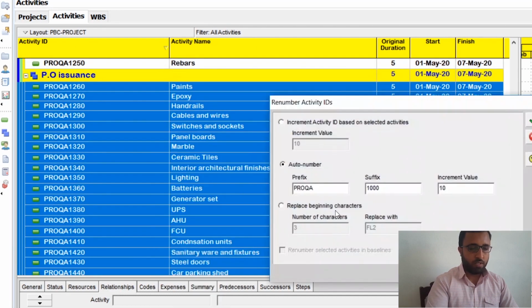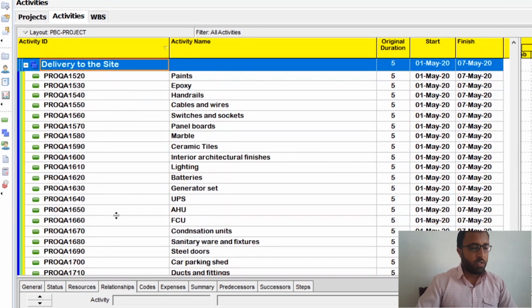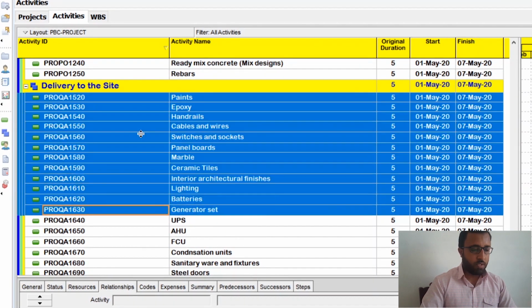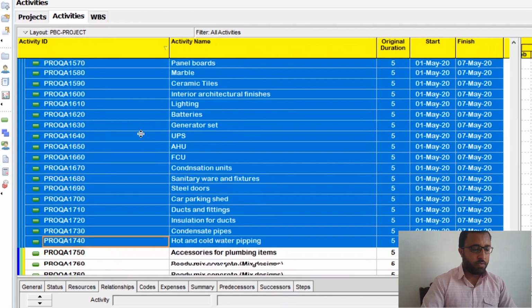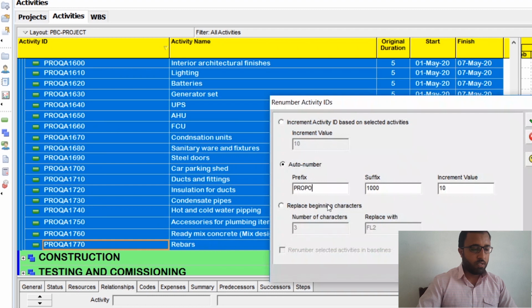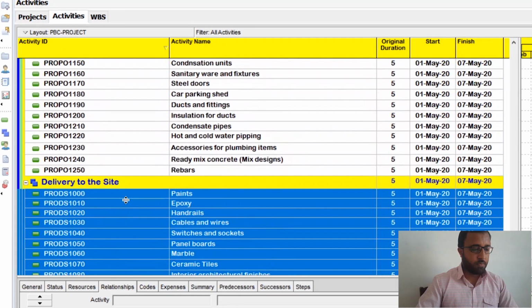So you will write here PO. So this activity ID has been renumbered. Also here, just select all these activities, click renumber activity IDs and delete set DS. So all activity IDs have been renumbered.